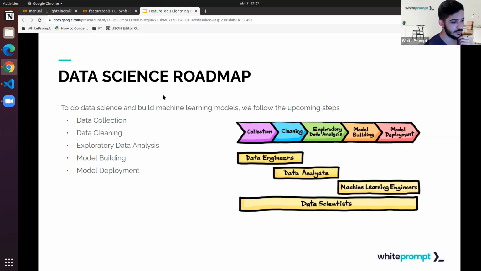The key point for a machine learning model is to feed this model with data of good quality.